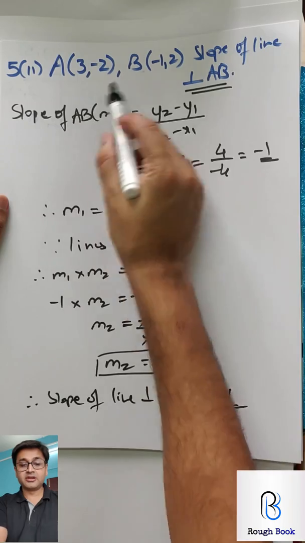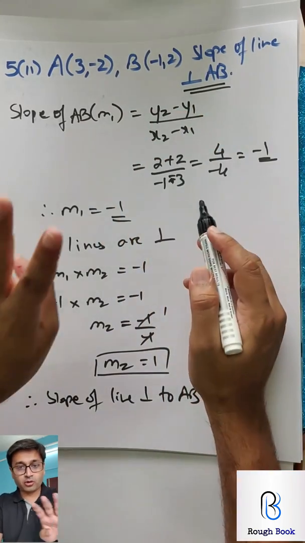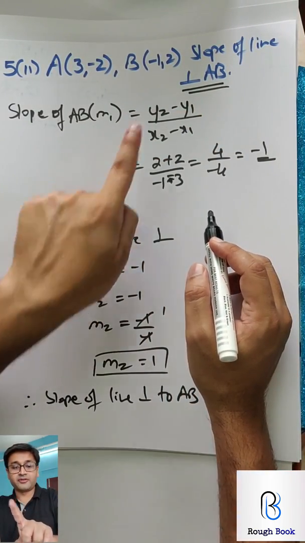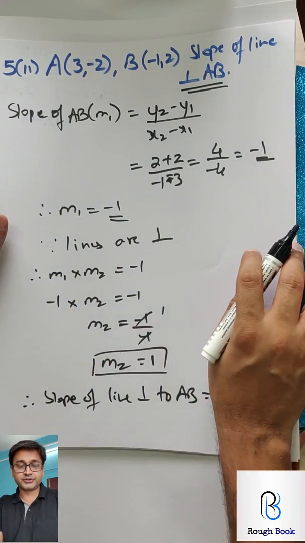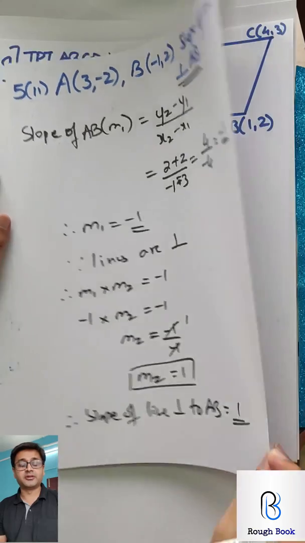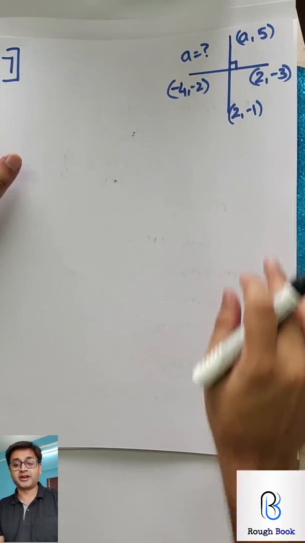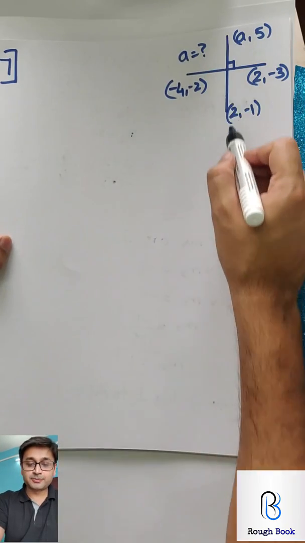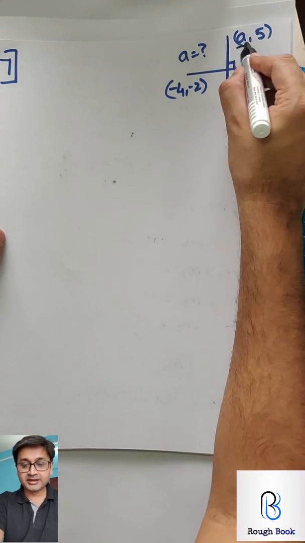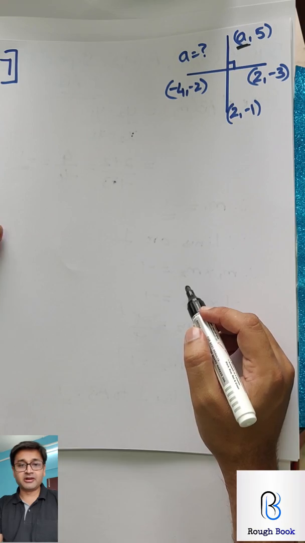Now what they will do is they will give you two lines, 4 coordinates. Out of 4 coordinates, one of the coordinates will be missing, and they will give you one of the slopes, and they will ask you to find that coordinate. What I am saying you will understand soon. Right over here, some number 7. See, this line is perpendicular to this line, this side, and here A is missing. Find the value of A.